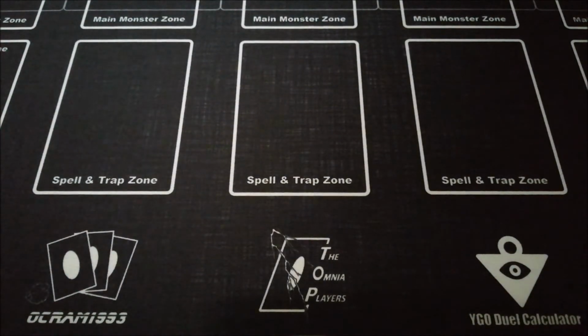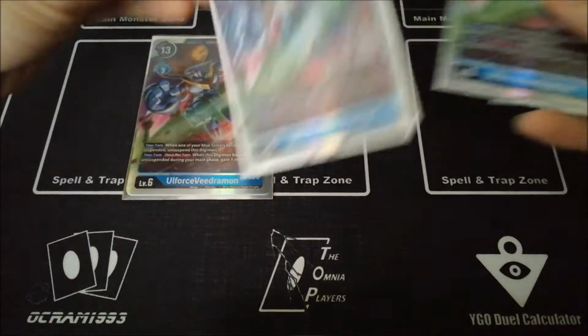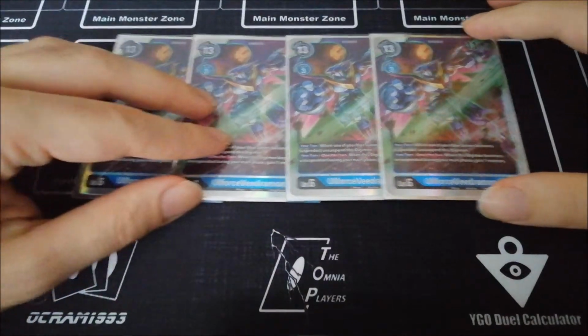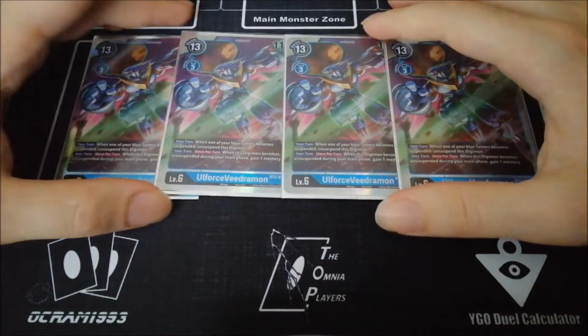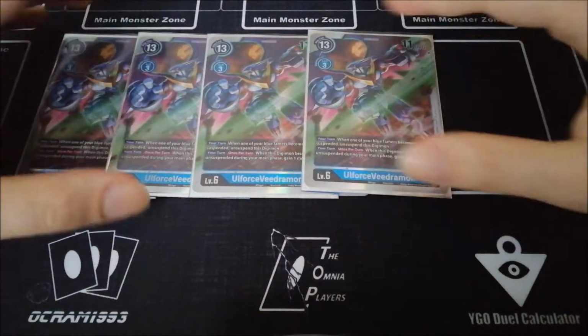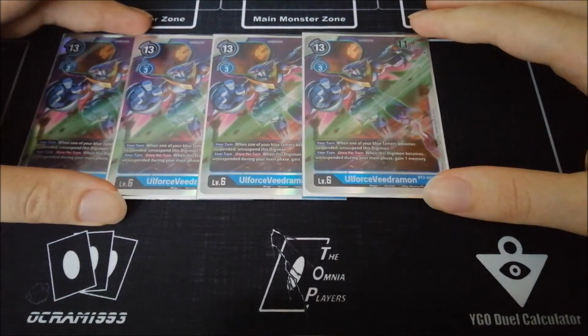Then for the boss monsters, finally we got 4 copies of the UlforceVeedramon. This card is amazing, I love it. It reminds me of the Yu-Gi-Oh! Stratos. I don't know if you are familiar with that. In the artwork, this card is amazing. Your turn, when 1 of your blue Tamers becomes suspended, you can unsuspend this Digimon, and when this Digimon becomes unsuspended, you gain 1 memory. So you can swing a lot of times with this card, which is pretty amazing.